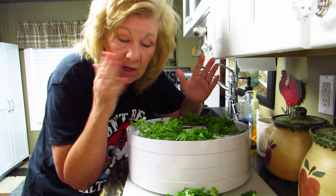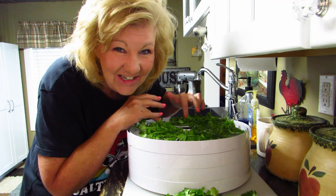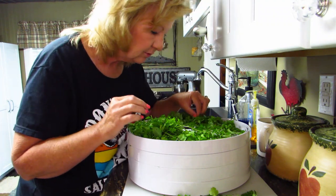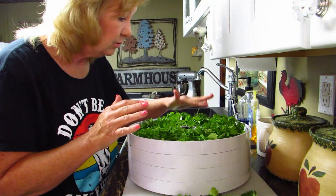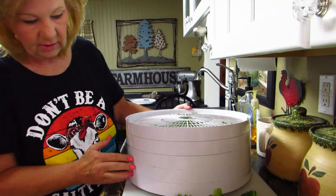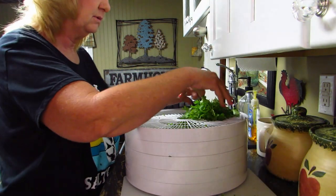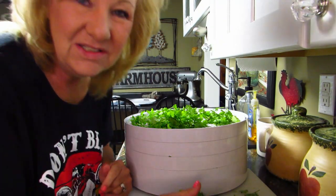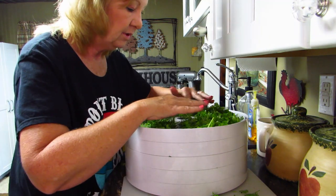I picked it a couple hours ago and I've washed my hands several times since and I cannot get the smell of cilantro off — if my daughter's watching, it's cilantro, remember? My hands just really stink. Oh, that one fell through the tray — but it'll be easier to get since I don't have the bottom on yet. I believe we're going swimming tonight at my other daughter's — I have two daughters with pools so I think Grandma and Grandpa are going swimming with the boys. Look, we have escapees! We may leave him escaped. When I did the onions, it was nauseating in here, truly nauseating. I'm hoping this doesn't take forever.